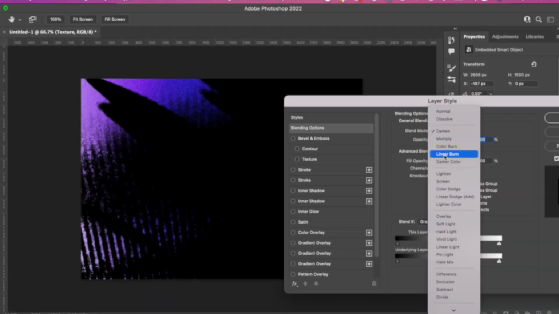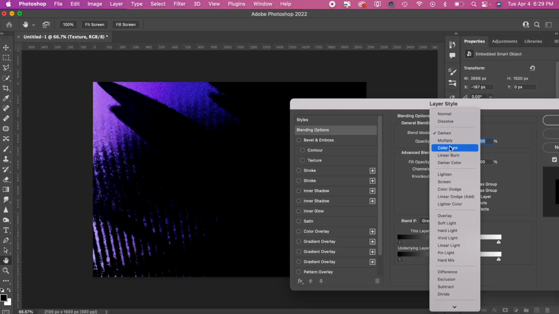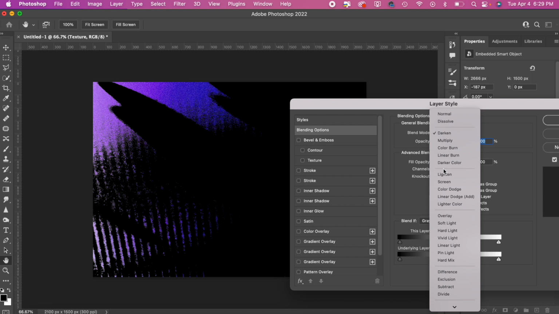Linear burn is very, very similar to darken and multiply. These sections as wholes, you look at the section and then just pick which fits best for your section. Darken color is very sharp instead of letting all that middle through. It's more sharply defined.